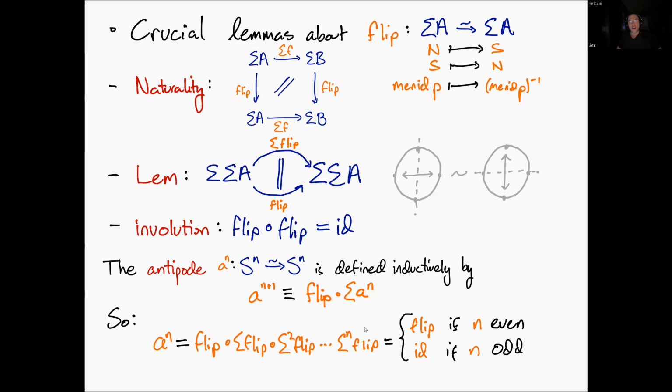This has flip here like this, n plus 1 times, right? And what that means is that if n is odd, there's an even number of flips here, and they'll all cancel, and we'll get the identity. But if n is even, we'll have one left over, say this first one here. These will all cancel with each other, but we'll have one left over, and we'll end up with just one remaining flip. So this is nice. Even though the antipode flips every coordinate, it in fact is just either not flipping or flipping.